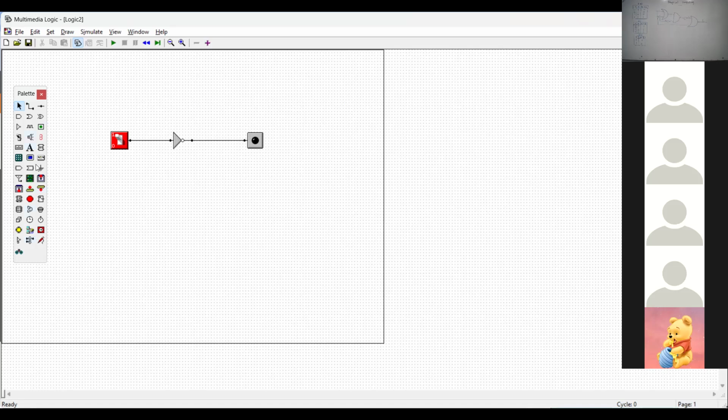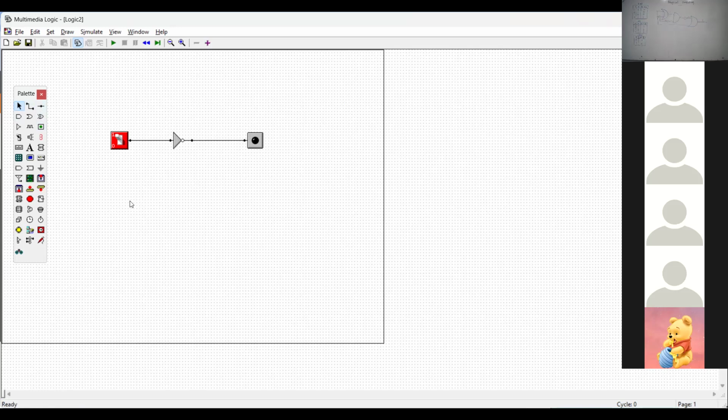There are a lot of symbols there, but we want only a limited set of symbols: AND gate, OR gate, NOT gate, and there is a wire connector. So this is the wire connector. This is a simple circuit connected through wires. The switch is connected to this NOT gate through a wire, and this NOT gate is connected to a bulb through a wire. So we should have a wire connector, right?